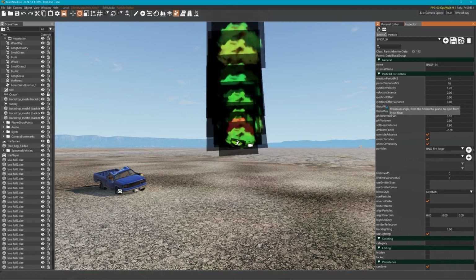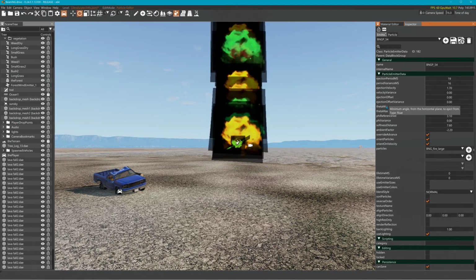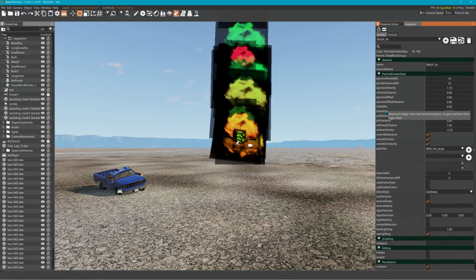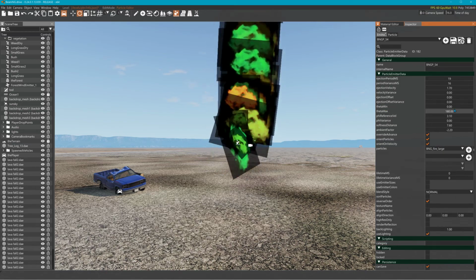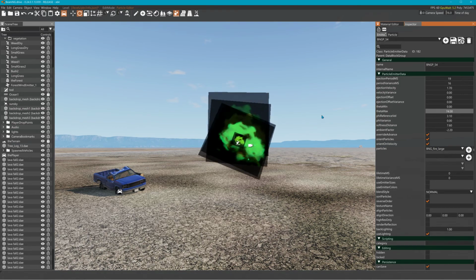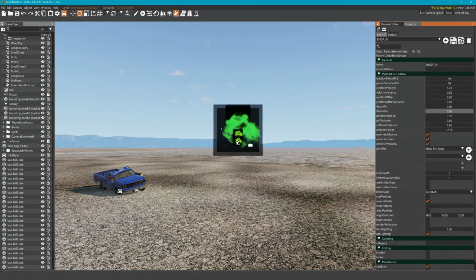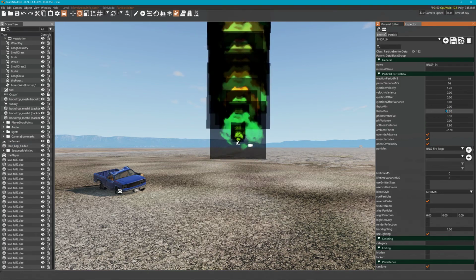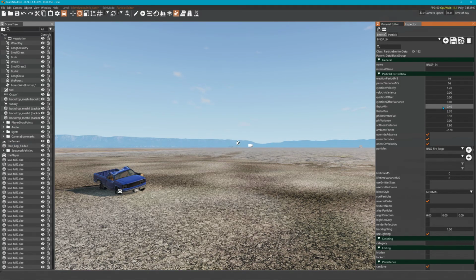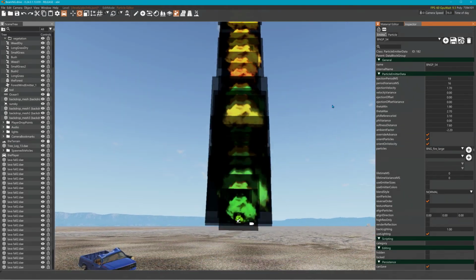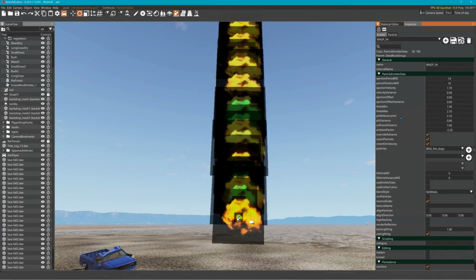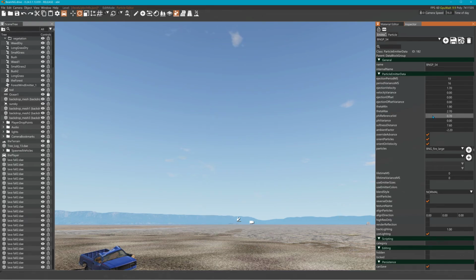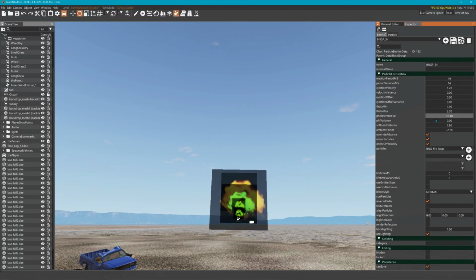Theta min and max, minimum angle from the horizon plane to eject from, float. From the maximum angle. I don't quite understand that one. I would be bullshitting if I said I knew exactly what that meant. The field reference, I don't know. So what do you do when you don't know? You just mess with things and see if you can figure out what it's doing. I don't see what it's doing.